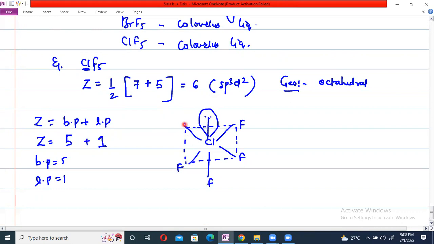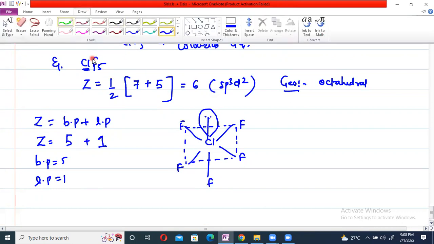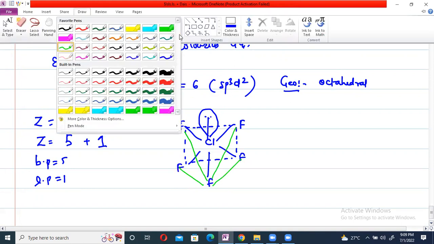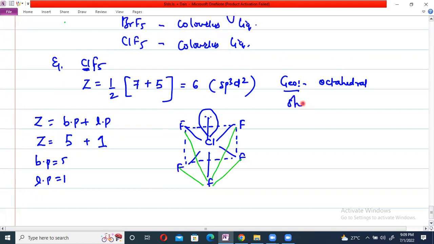But here, once the bond pairs are coming, check how the shape looks. Shape means it is something this way. This fluorine coming here, this chlorine coming here, this fluorine here, this fluorine here. Overall, if you see, yeah beta, the shape of the molecule looks like a square pyramidal. It looks like a square pyramidal.